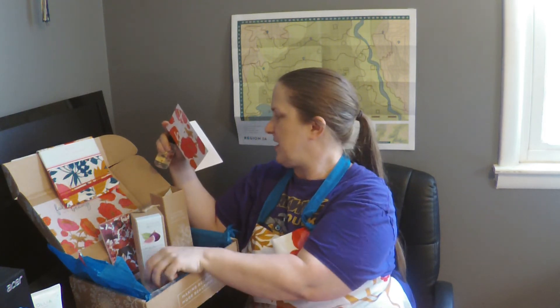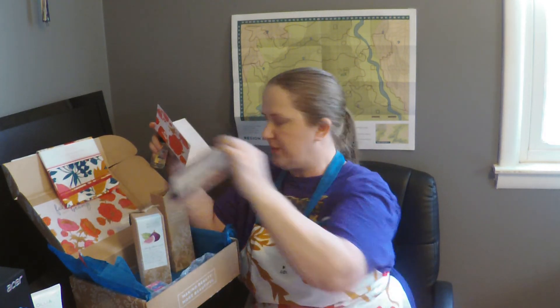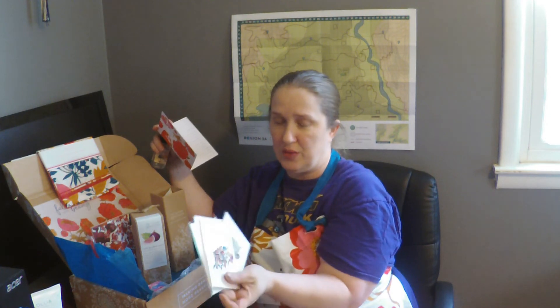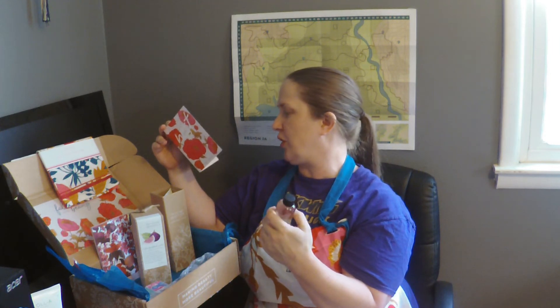It smells really good. If you do try it and like it from this box, I do recommend getting a full size — it'll last you a long time and it smells so good. The Age of Aquarius Lip Balm is $10. So cute. The Shea Butter Hand Cream travel size is $15. The face mask has a $12 value. The stationery set — the four cards — is $22, so about $5.50 a card. That's not too bad, and they're really unique cards. The Bon Bon Bubble Bath Mini is $8. And the Parfum Crema is $21 — I cannot wait to use that. I'm going to break that open right now.